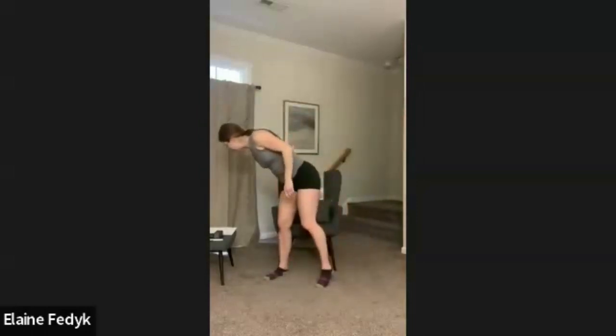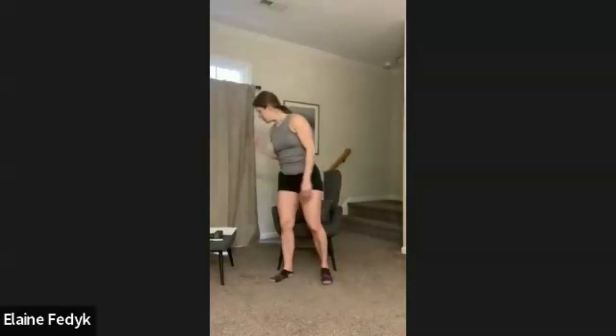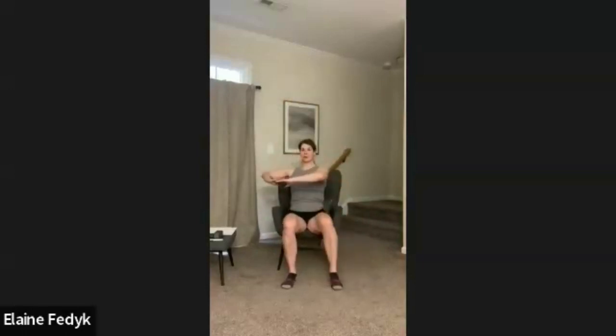The third one is going to be a knee raise with a left twist. So my left knee, twist. Okay. Seated. The next one is going to be the other side. And then we have sit squats.